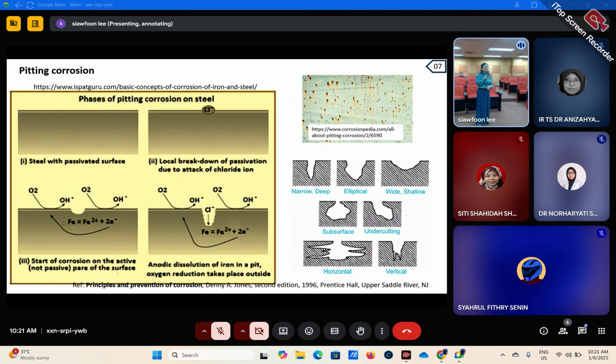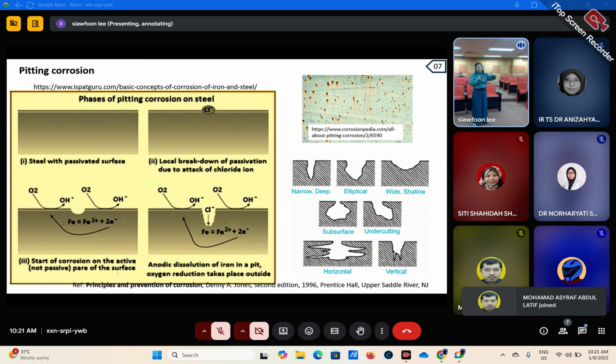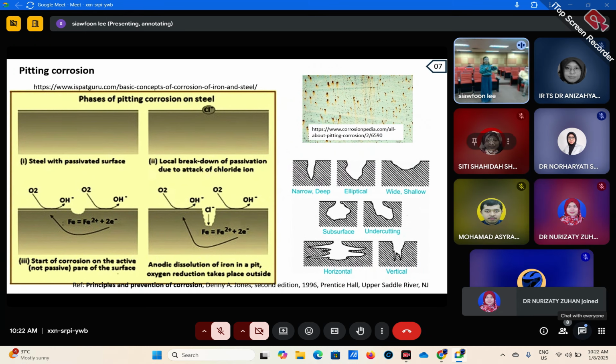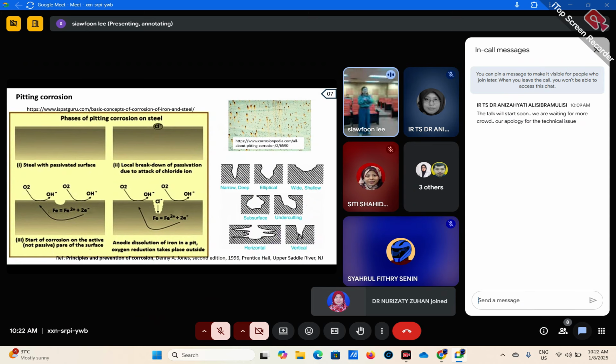What causes pitting corrosion to occur is the aggressive ion, which is chloride, and this chloride usually comes from sodium chloride, because seawater contains sodium chloride, and this might reach buildings built at the seashore, or sometimes in cold countries people put sodium chloride to defrost the ice, and all this sodium chloride can penetrate the concrete and reach the steel.